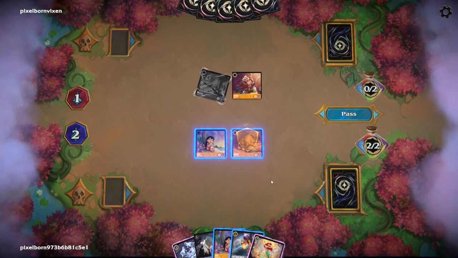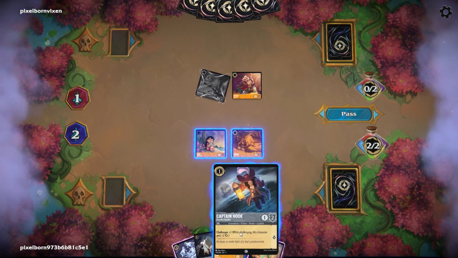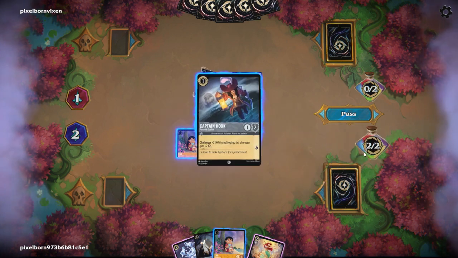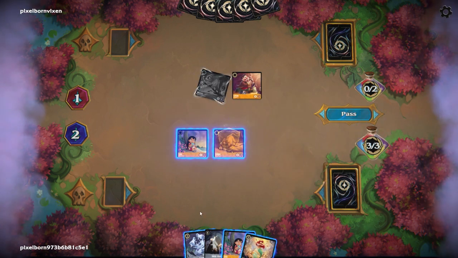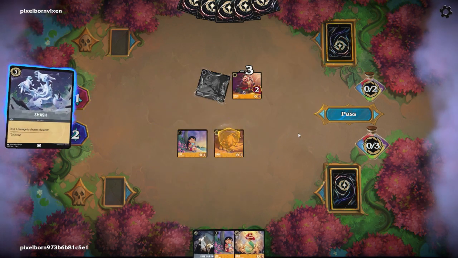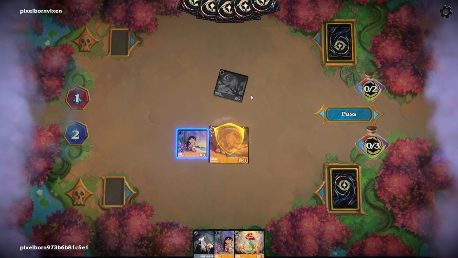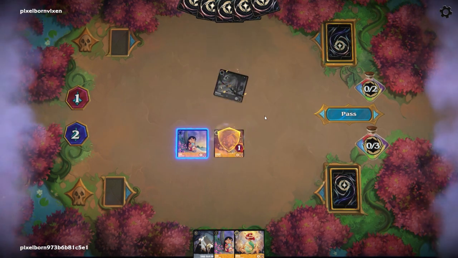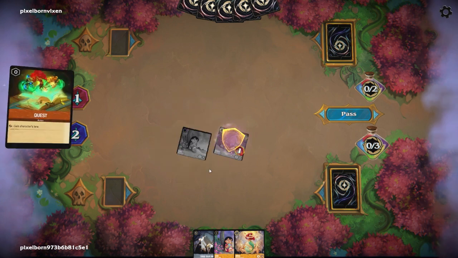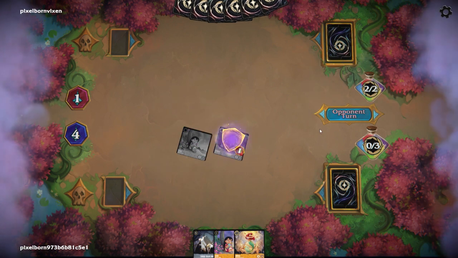We see the Singer Ariel. That's pretty good. That could change the plans here, but I still feel that Smash would be the best play. Get rid of that LeFou, so we do ink the Captain Hook. Yeah, we just do the Smash. Get rid of that Pascal. Yeah, let's quest for Lilo, and now we're off to the races.